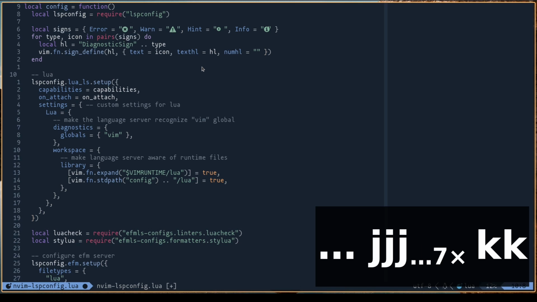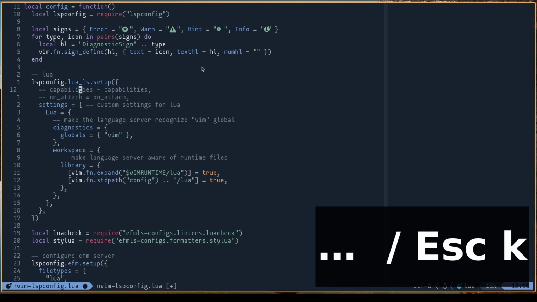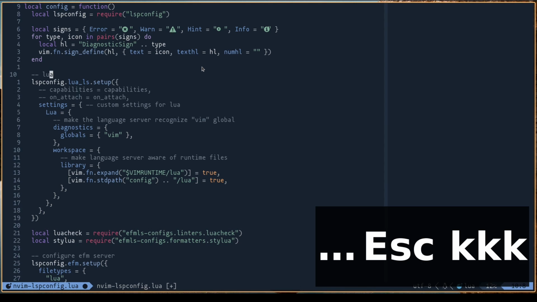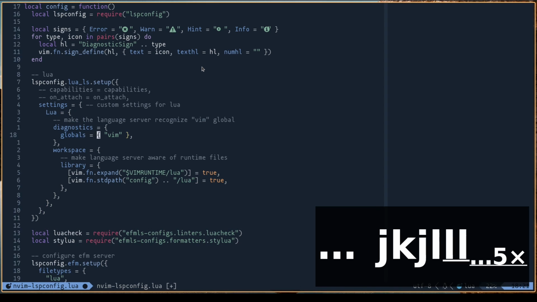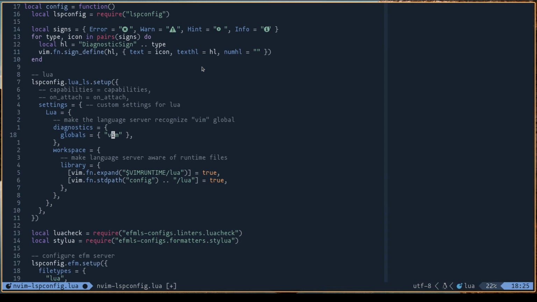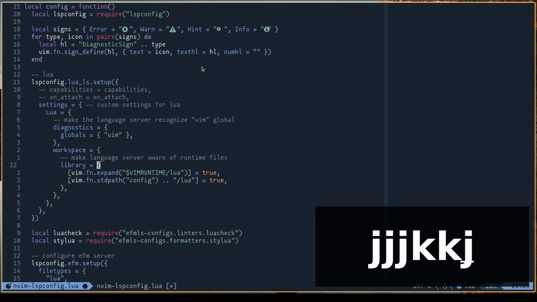Next, we're setting up our Lua language server. The Lua language server is, for the moment, not going to get passed any capabilities or on_attach. We'll get into that later when we get into auto completion, but it is going to have a few more options, including the global vim. We've been referencing the global vim object, and here we want to make sure that this is recognized by the language server. Otherwise, we'll get an error saying, what is vim? Where in fact it's a global variable that we are using within our configuration.